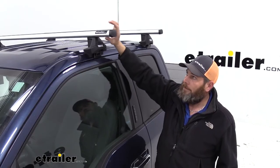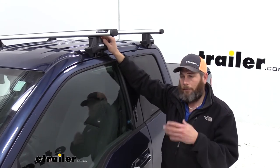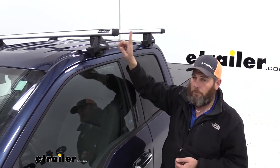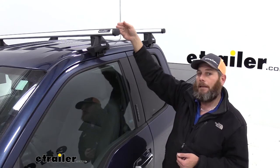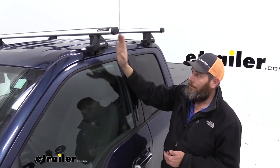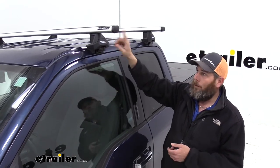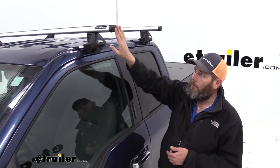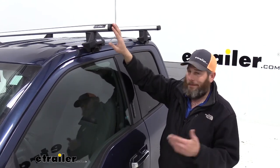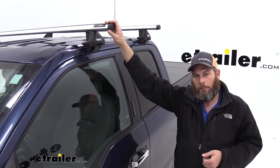Now that full T-slot across the bottom not only helps us with getting additional items attached to our roof rack system, but it helps us with plus sizing our bars. We can really go out to whatever length bar that we want because that T-slot's going to allow our foot pack to go into the correct position regardless. Now one piece of advice with this, we don't really recommend extending these out past your side view mirrors, just so you have an idea of how far they're sticking out of your vehicle. It'll kind of give you a reference point.